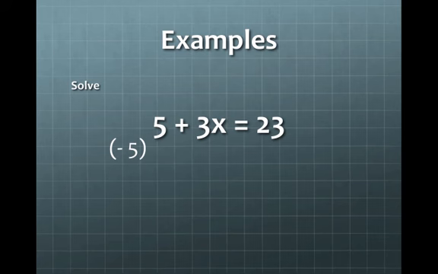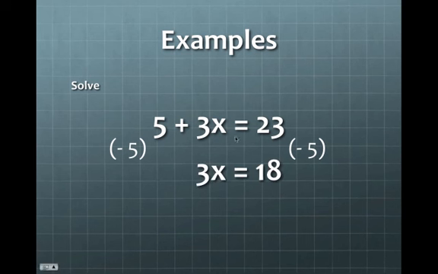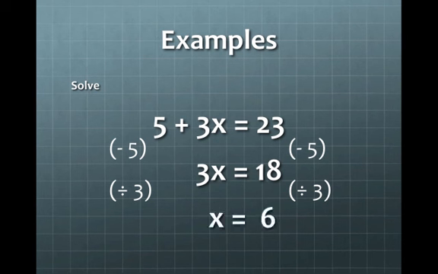As we're subtracting 5 from one side, we do the same to the other side, which leaves us with 3x equals 18. Again, equals in a line, x is in a line. Next issue, the 3, we're going to divide by 3. Same on both sides, as always, leaving us with x equals 6.